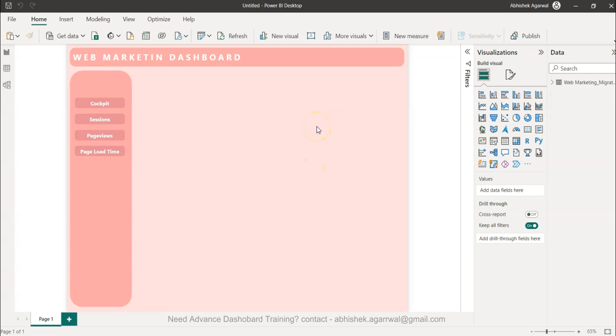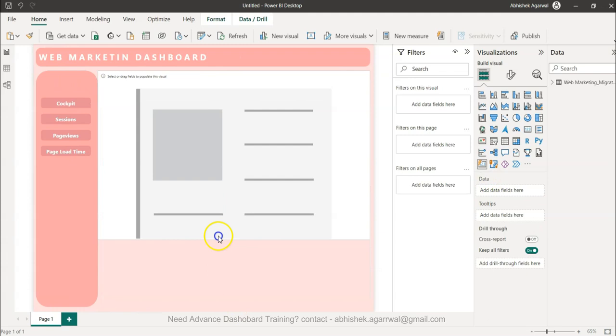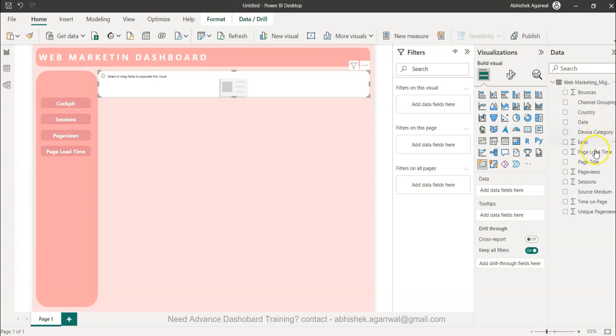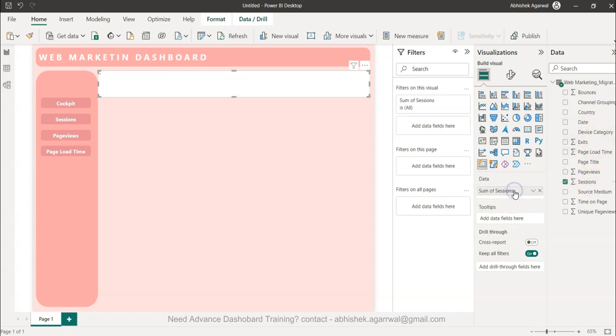So once we have that, the next thing is bringing this KPI button, right? Okay, let's do maybe till here. Once we have done that, what I'll do is I will bring in the sessions.